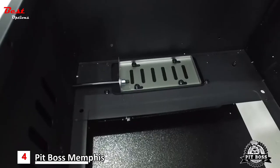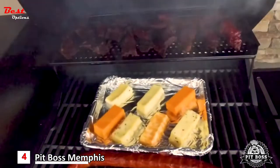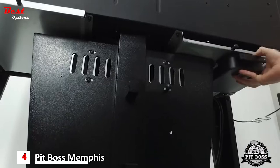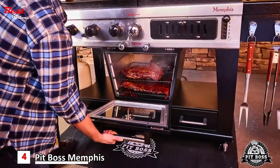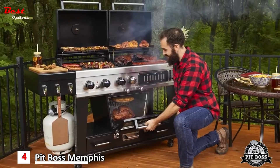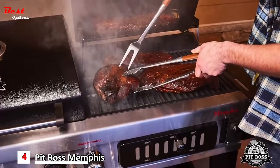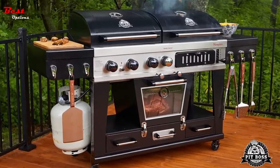You can even use the upper cooking area as a cold smoker for cheese, fish, and jerky. The Memphis comes standard with tool hooks, storage drawers, and grease drawers. Unlike low-end grills that end up in landfills, the heavy-duty Ultimate is built to last, weighing in at two hundred and fifteen pounds. Combine your gas, charcoal, and hardwood smoking needs into one great-looking appliance. Pit Boss — bigger, hotter, heavier, and more versatile than any other brand on the market.